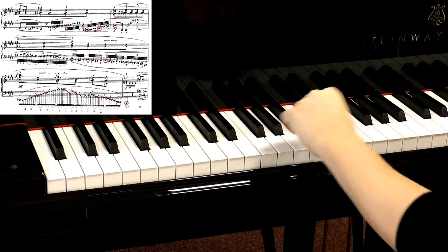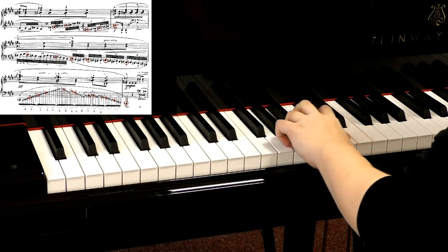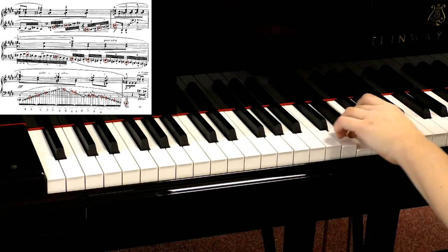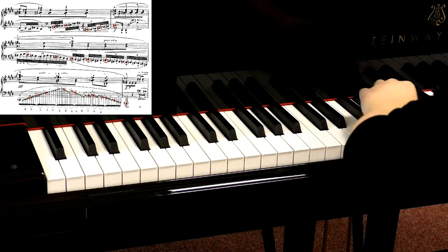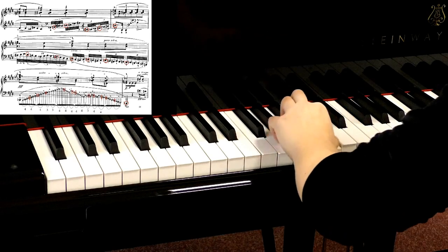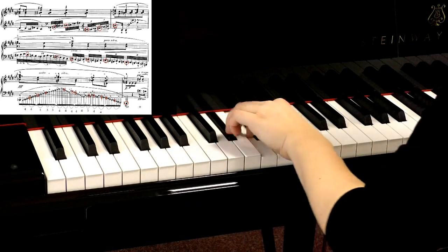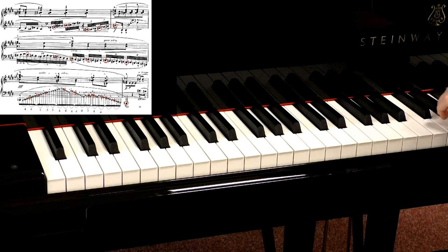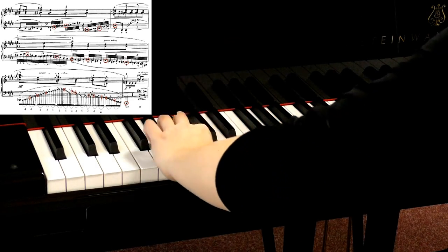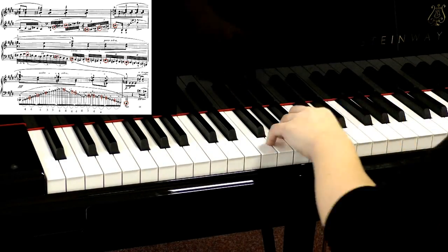So, we're gonna start with wrist and elbow movements here. No tension in hand, release tension after pressing the key, play everything soft, natural sound. A little bit lower to give your elbow more space to move.